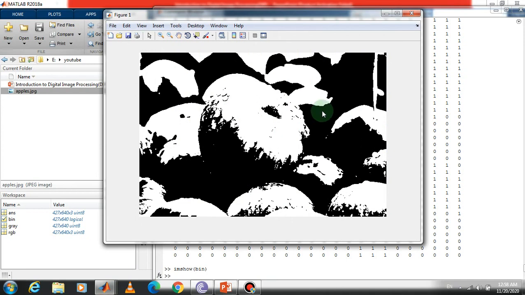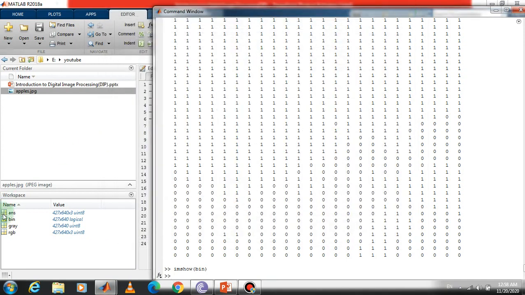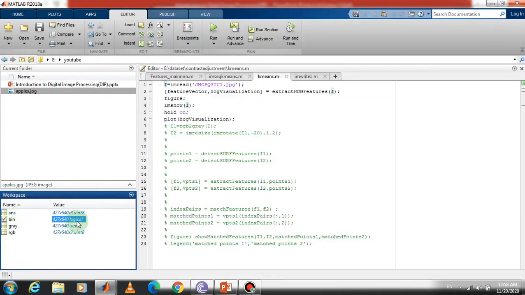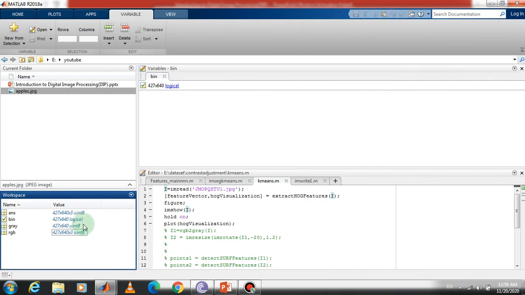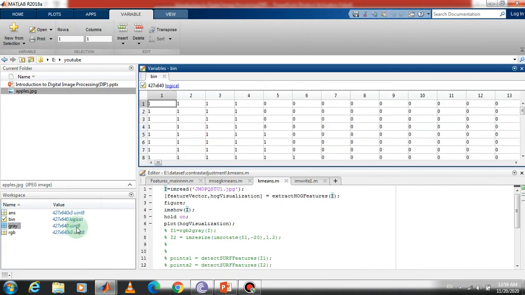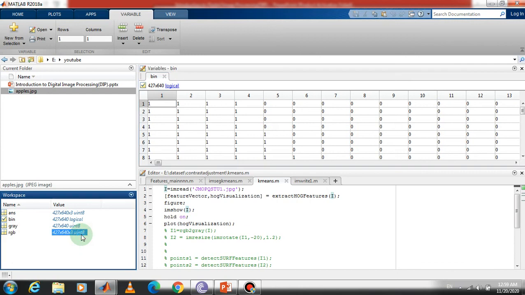So this is the binary image. You can see in the workspace that the data type of this binary image is logical, the data type of the grayscale image is uint8, and the data type of the RGB image is uint8.